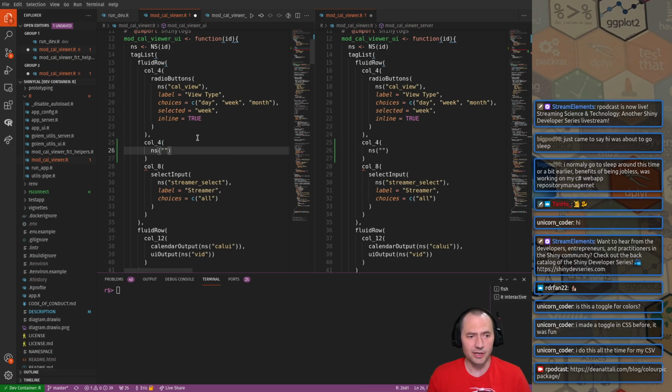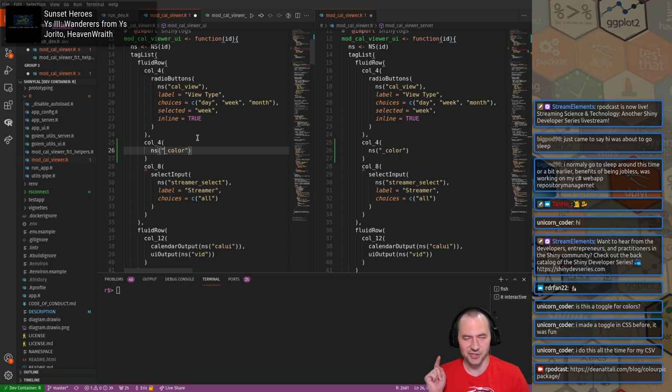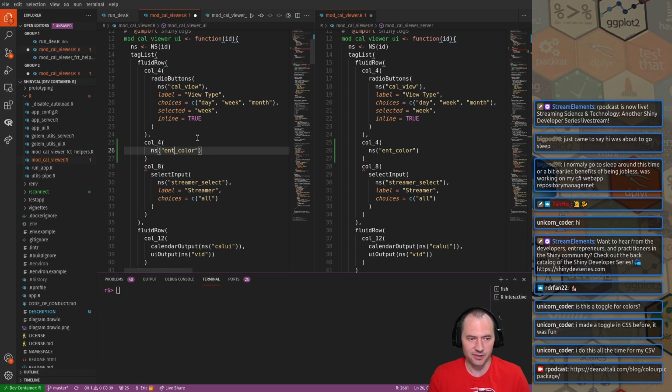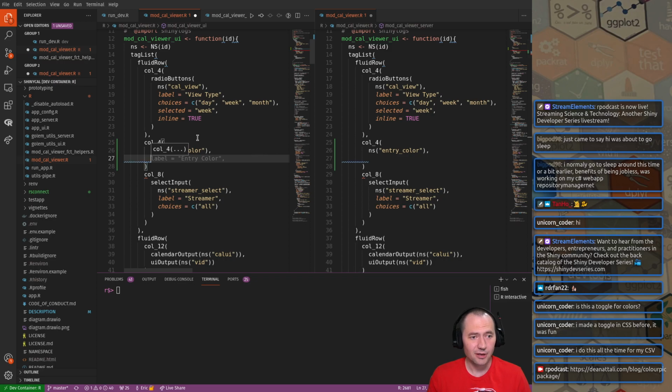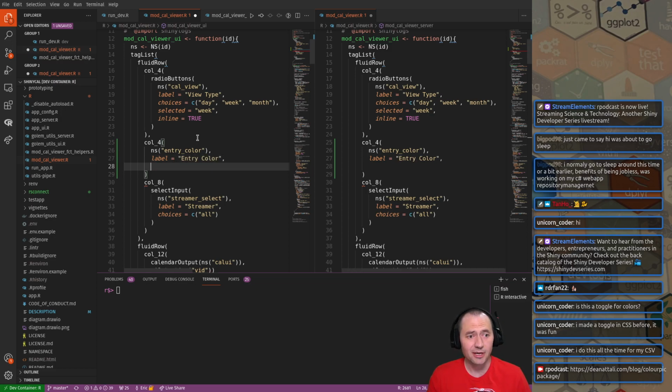And then we'll do our namespace. So say cal color. Maybe that's a little misleading. I was just saying in Jesse's stream, I'm terrible at naming things, so I want to distinguish this as the entries. So I'll just say entry color. I can type. Not a big deal, but all right. And GitHub Copilot is saying, I want entry color. Yeah, that makes sense to me.